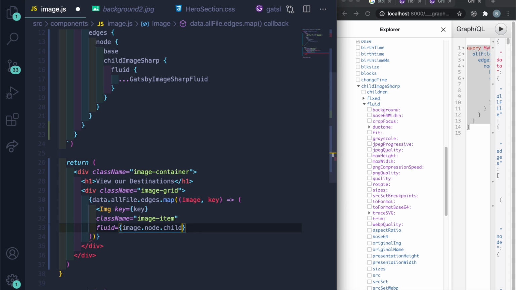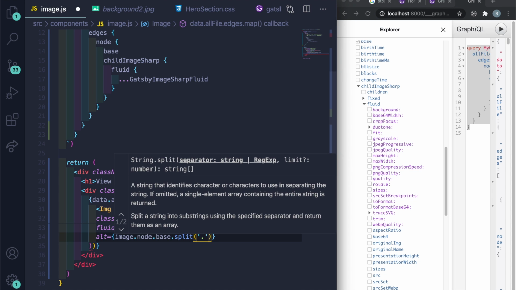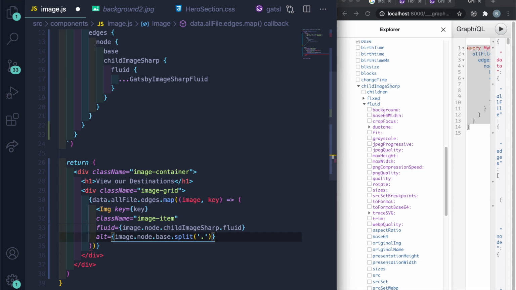image.node.childImageSharp.fluid, and then let's do alt equal to image.node.base, and this is straight from the docs, by the way, dot split parentheses quotes dot, and then array brackets 0.